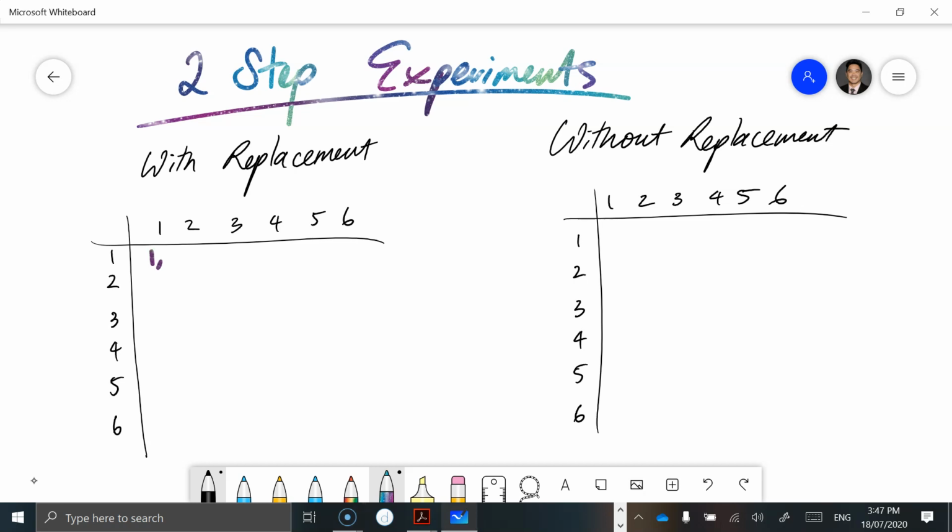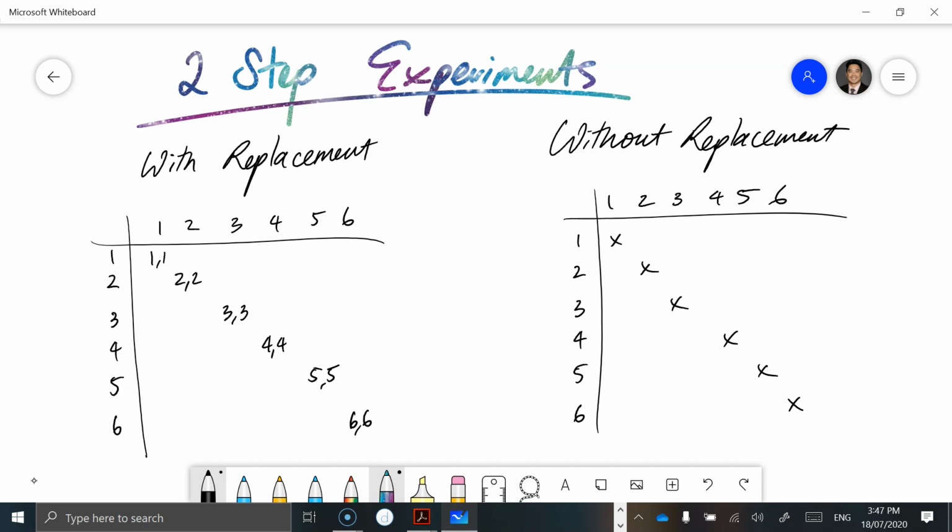When you do replace things in the bag, it gives you the chance of having doubles. You can have as an outcome 2 fives or 2 sixes in a row because you replaced that token after you drew it the first time. The difference is without replacement, once you've taken it out of the bag, you don't put it back in the bag. That means the chance of having doubles does not exist because you've permanently taken it out of the bag.